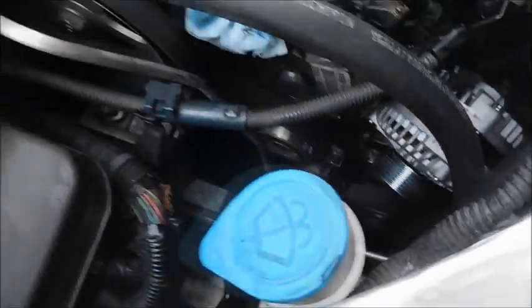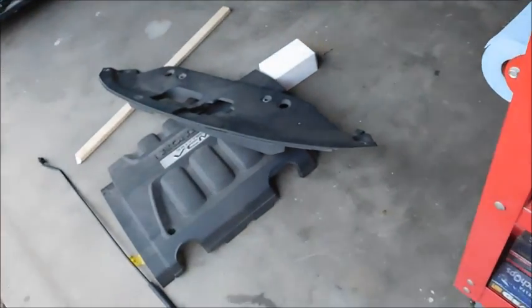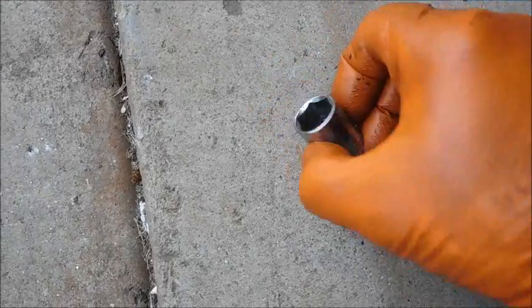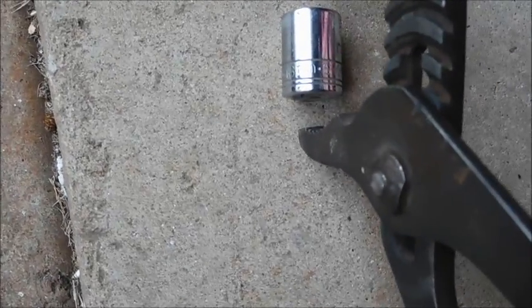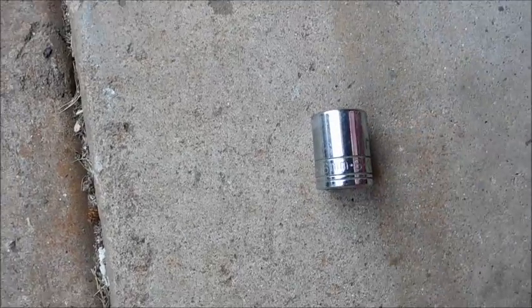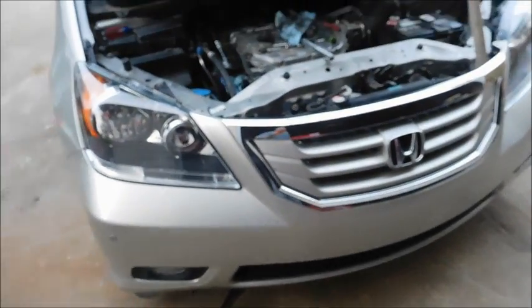And what I'm talking about with the channel locks is basically, imagine the bushing coming in the end of the socket, and you took a pair of channel locks and clamped onto the socket and then pushed the bushing in. That'll make it move and give you enough clearance so that you can get the alternator in place.